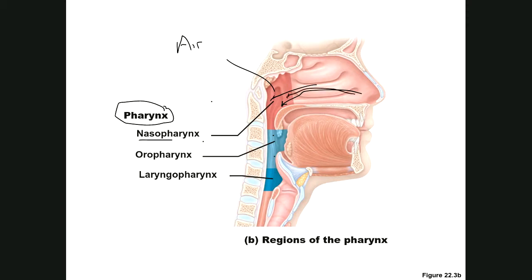And so the tissue here is very, very thin. The tissue here, and also the tissue in the nasal cavity, is pseudostratified columnar epithelium. So it's only one cell layer thick. But down here, in the oropharynx and in the laryngopharynx, the tissue is stratified squamous. And so it's a much thicker tissue and much less likely to be perforated as food moves across it. It resists abrasion.